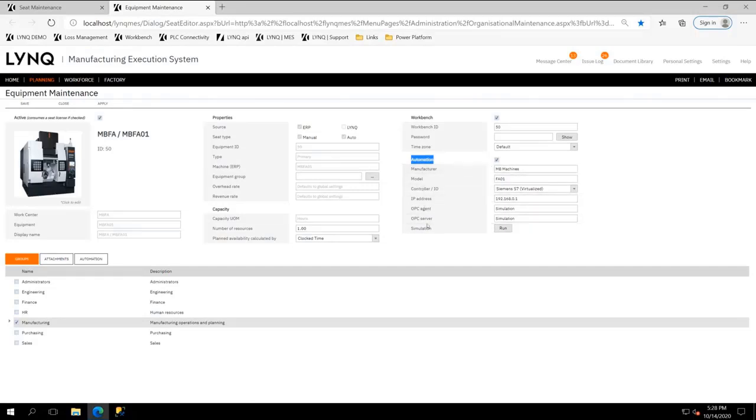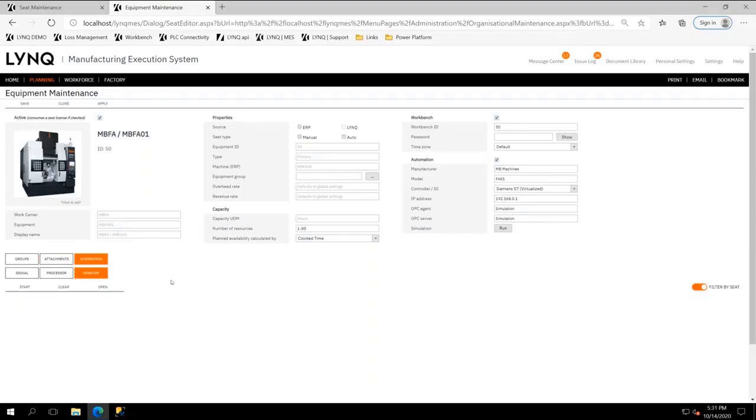You specify some key data: the model of the machine, what type of PLC controller, in my case a virtualized Siemens controller, the IP address of that controller, and so on. That's pretty much all we need. Then our software will automatically connect to this controller using the right drivers, the industrial protocols, to read the data in.